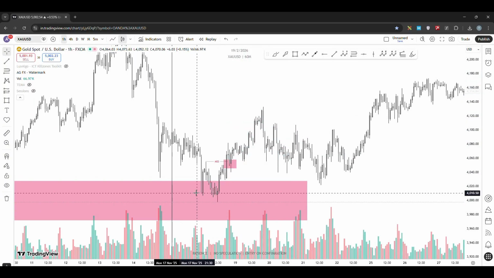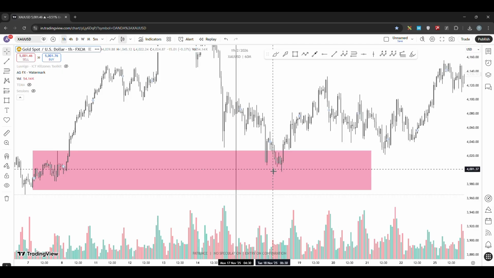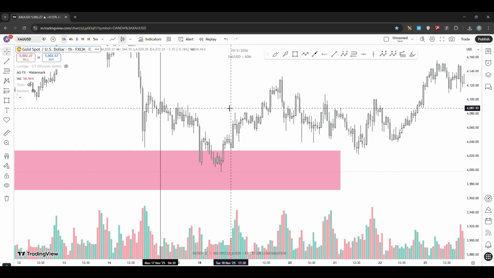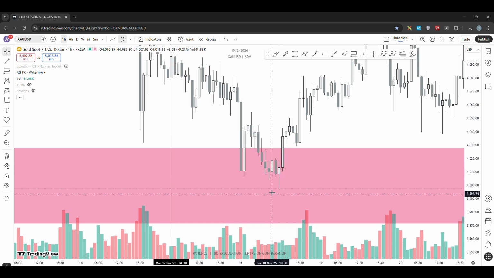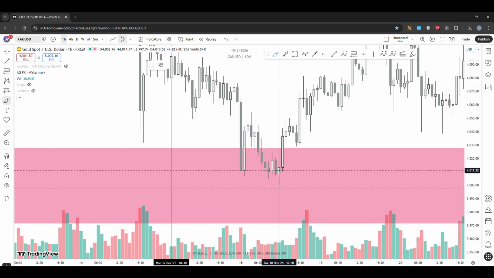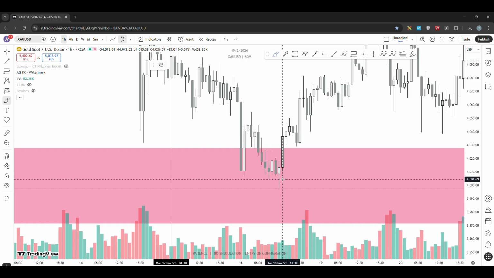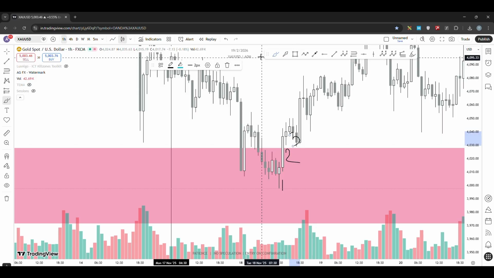And I'll show you another entry model in this same example. Once market taps into your POI, and immediately after tapping into the POI, if market gives displacement, you see multiple candles over here, right? And this is the candle which created the last swing low into this daily POI, into this order block. So here you see multiple candles. We have got basically 3 candles immediately which were created after tapping into the daily POI, right?